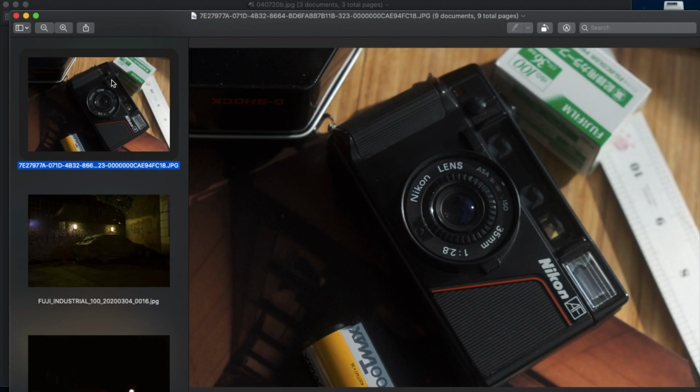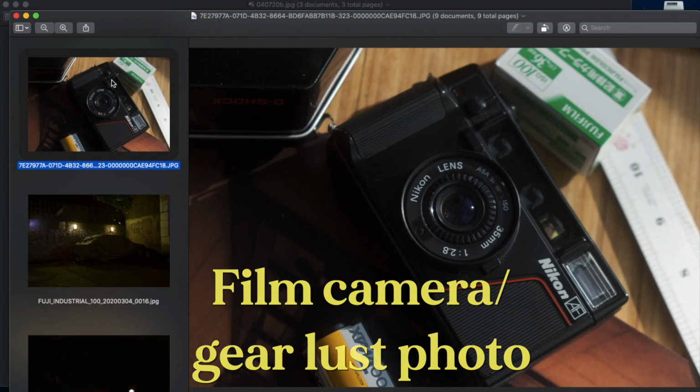I'm going to show you guys which photos I chose, why I chose them, and then we're going to jump into Photoshop, and I'm going to show you guys how I put them all together. All right. Okay, so first, I've got a picture of a film camera. I think, what could be more film photo than an actual film camera? And a point and shoot at that as well.